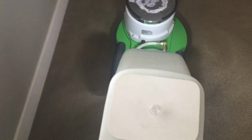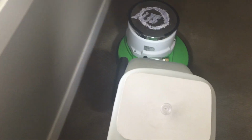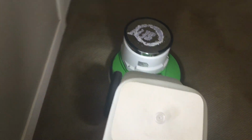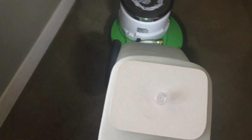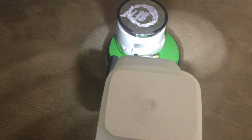Now, I've noticed that when I watch videos of other carpet cleaners using rotary machines, in many cases they tend to go backwards as they clean, which, to me, I've never understood why they would do that. But anyway, I go forwards because I like to see where I'm going, and as you can see, it moves quite quickly, and so there's some staining right there, so I'll go over that. Stain's gone that fast.